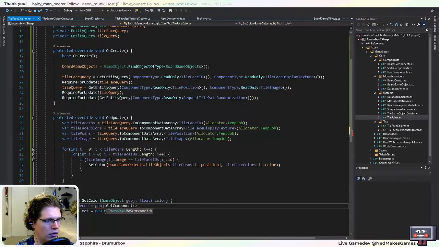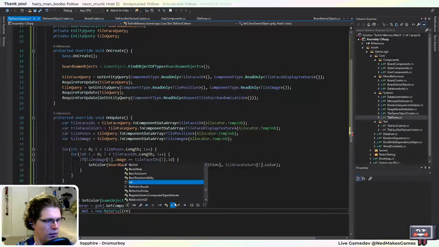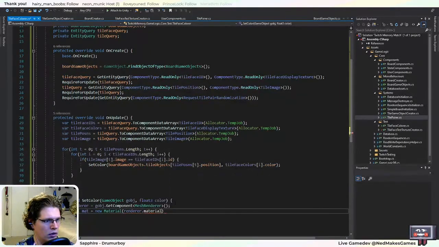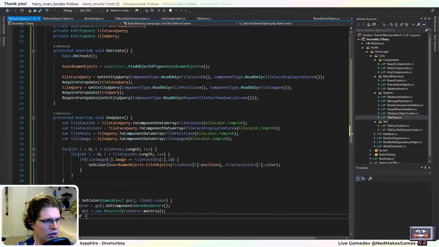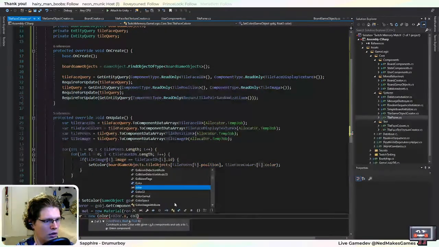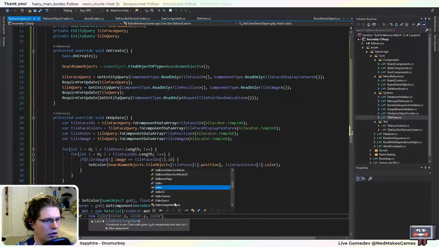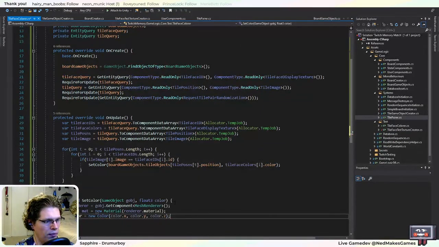Get component, mesh renderer, and then we'll make a copy of the renderer's material. And then set this material's color. That doesn't work. I have to cast it to a new color. And then set this renderer material.